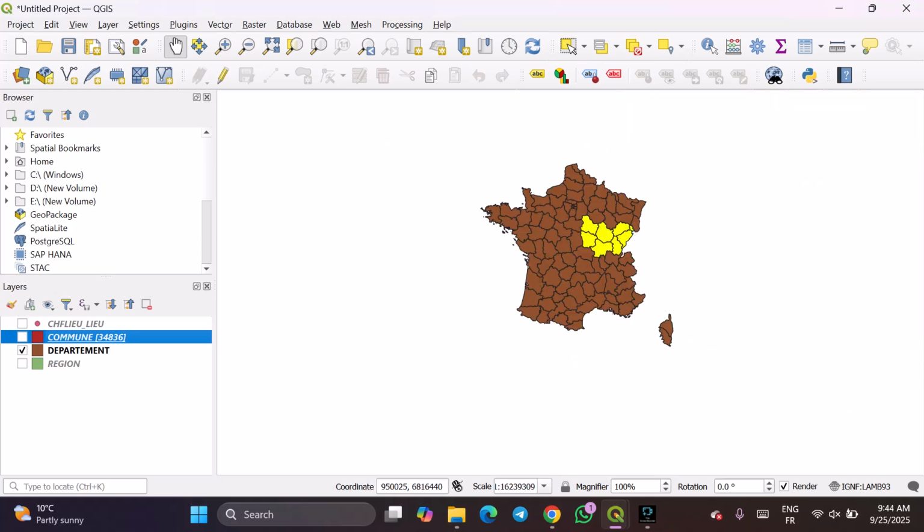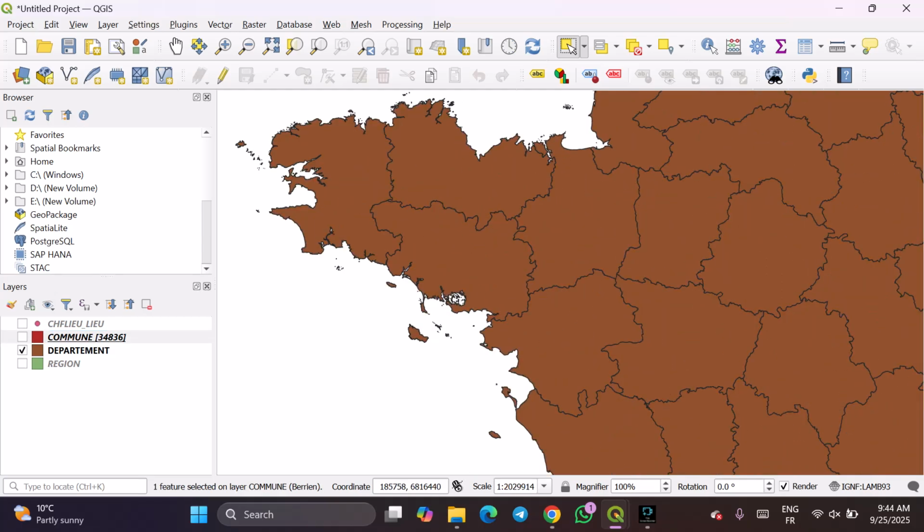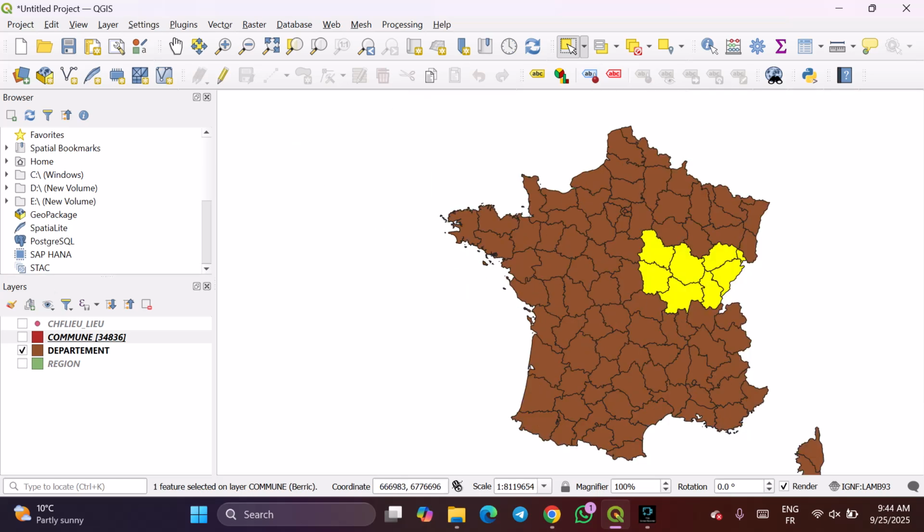So you can select some objects. So you can click. Sorry. So you have to select the layer department, and then you can click on the objects like this. So you will select them. Just to show you, if you open the table at the same time, you should see that some lines are selected at the same time. So the link is still the same between the table and the map.